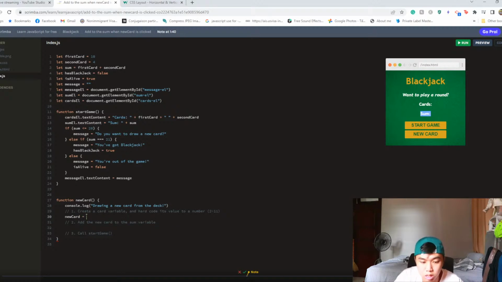New card is equal to 2. Let's just do 2 or 11 or whatever you want. 10. Let's do 10. Yeah, we need to hard code it.